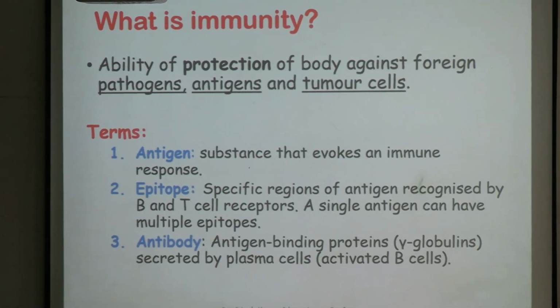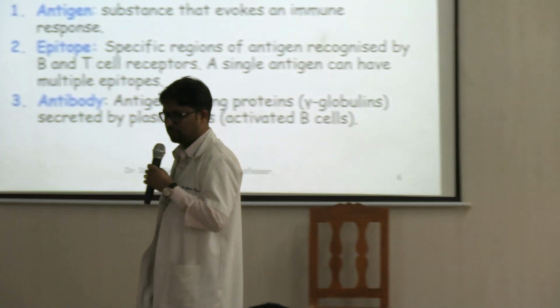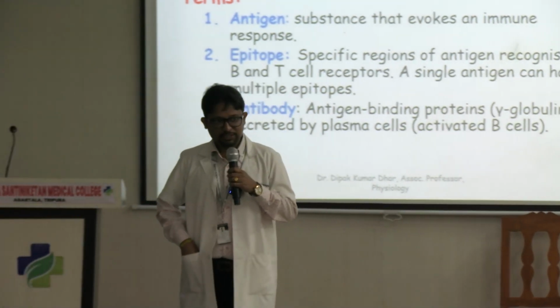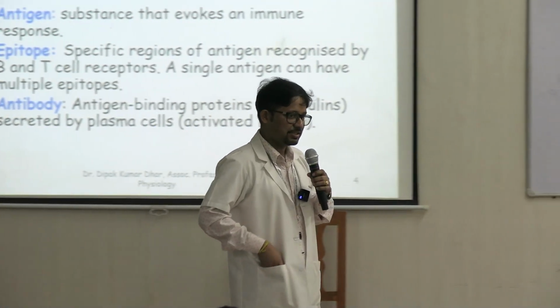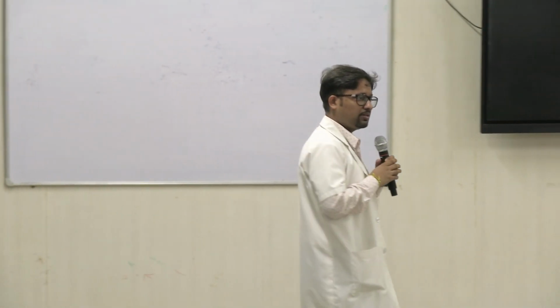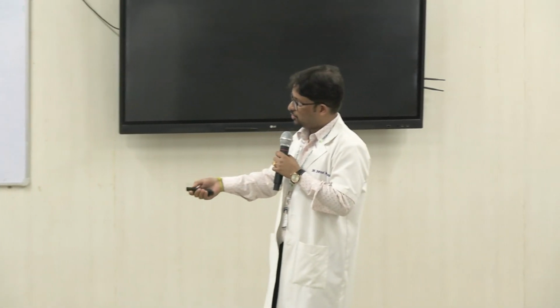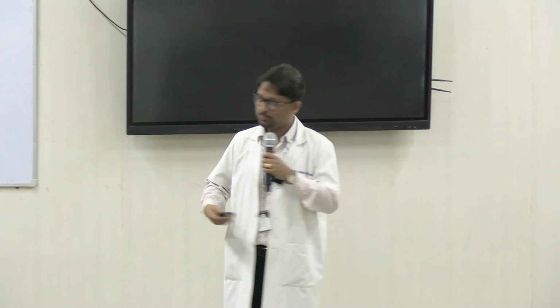There are two to three things. Generally, we have the idea that it is only going to respond to pathogens. Pathogens are organisms which cause disease or pathogenesis. But it is also the ability of the body to respond to antigens. Now, antigens will evoke an immune response, but they may or may not cause disease. So all pathogens, because they are provoking the immune system, triggering the immune response and causing disease, are antigens. All antigens need not be pathogens.